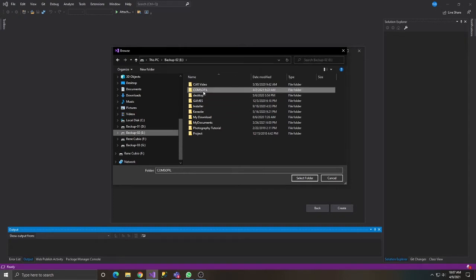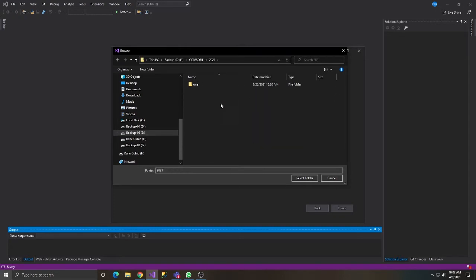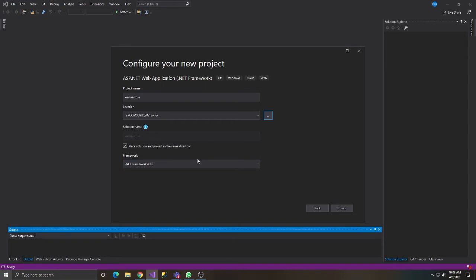So it's better to create one folder and then place all your projects there. So in this case, I have the COMSOFIL folder. You see one. I will name it online sales. I will save it here. Okay, we don't really have the same hard disk or location of available hard disk on our laptop or PC. So if you only have drive C, you can use drive C and just create a folder there. Let's say COMSOFIL. And then that's where you save your project.